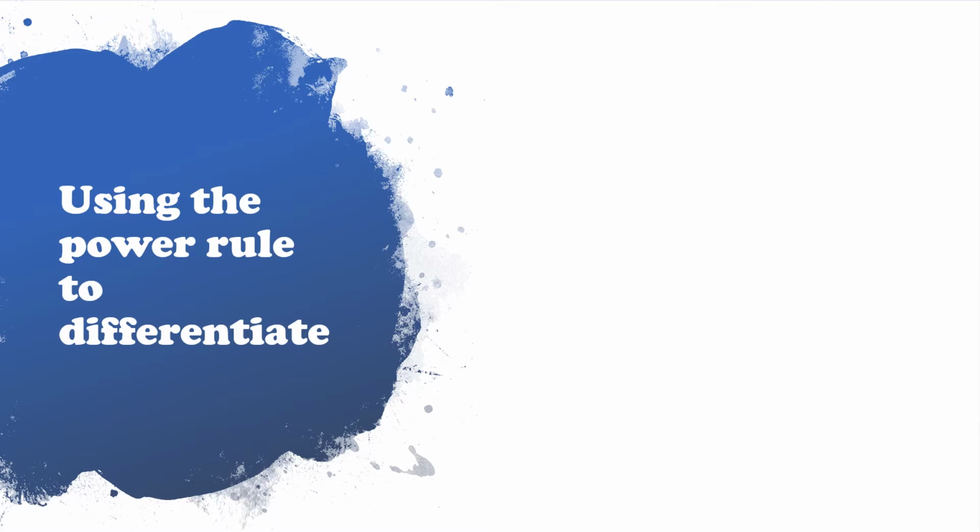How to use the power rule to differentiate one, a constant. You could think of a constant as a number, an integer, positive or negative. We're going to also examine a rational. And rational is just a fancy word for fraction. Think of it as a fraction. Whenever you hear rational, think of fraction.